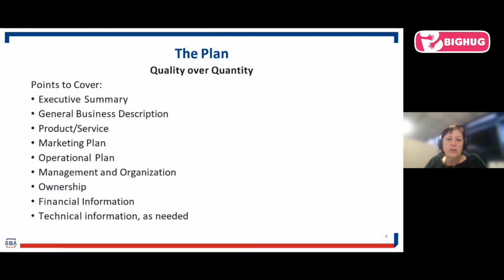The management and organization is really critical for a lender to understand, because they need to know who the key players are and their work history, their certifications, their education, what tools and skills those managers are bringing to make your operation more efficient and more effective in terms of maximizing the staff that you have and in production line if you happen to be a manufacturer.